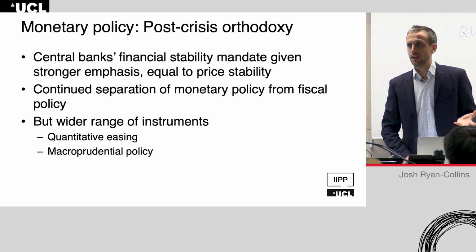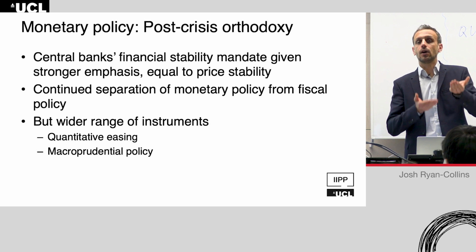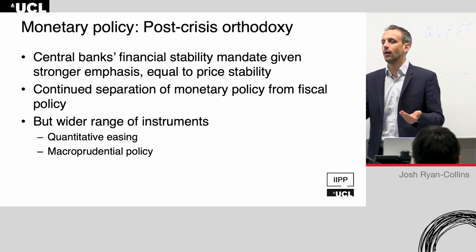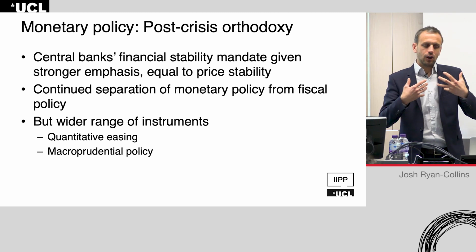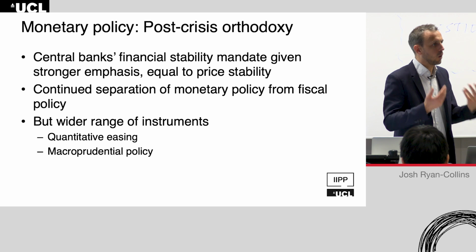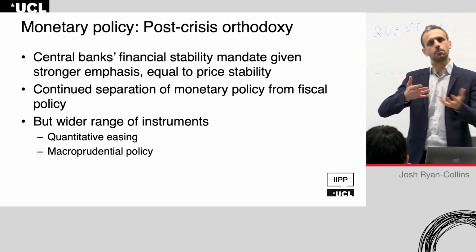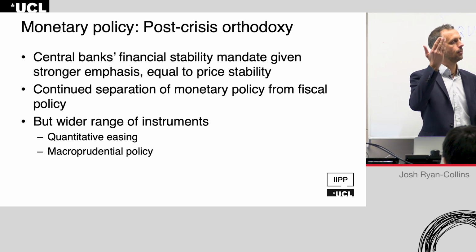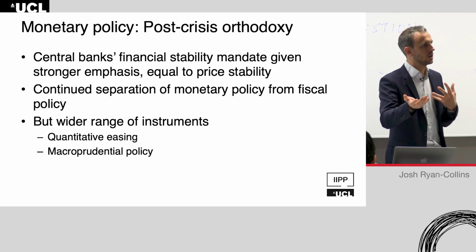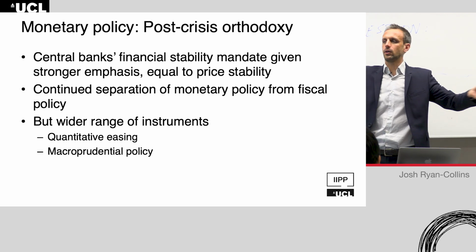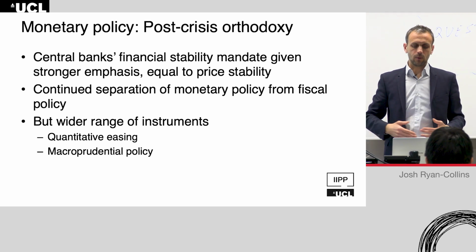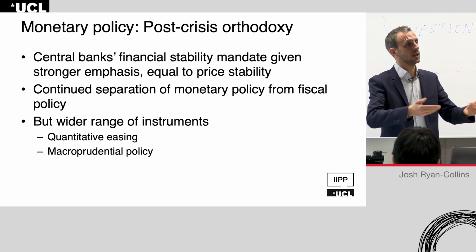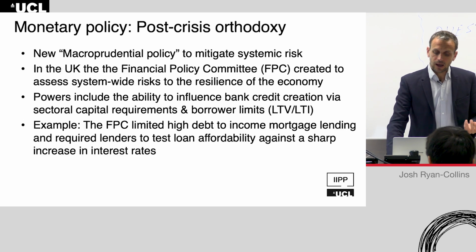Okay, so it's an increase in the reserves, and the hope was that that would translate into an increase in lending by commercial banks, because the concern was that these commercial banks were worried about their liquidity. The interbank market had broken down. Interest rate on the interbank loan had shot right up. Banks weren't lending to each other, and by flooding the interbank market with these reserves, the hope was that would increase confidence in the banking sector, and they would then start lending again. It didn't really happen like that.